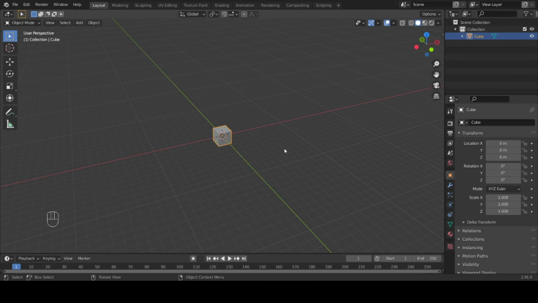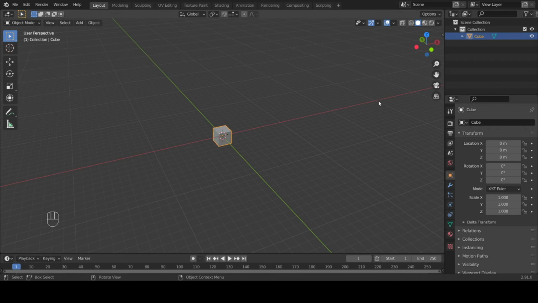Now imagine if I want to move this on the x-axis specifically. If you remember in my video in which I explained the axes, red color is our x-axis, and I want to move my cube on the red axis.